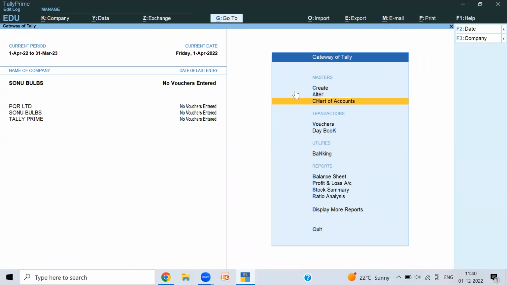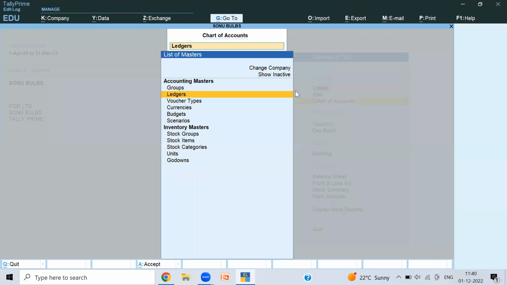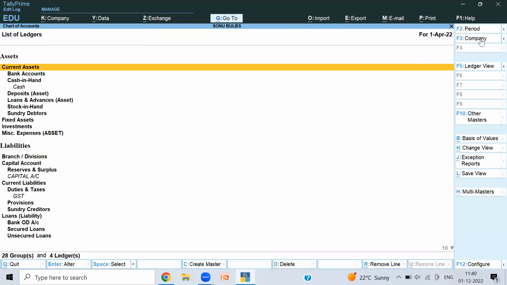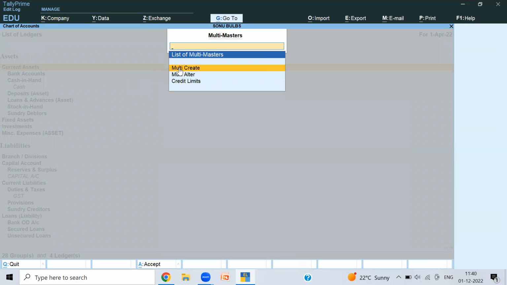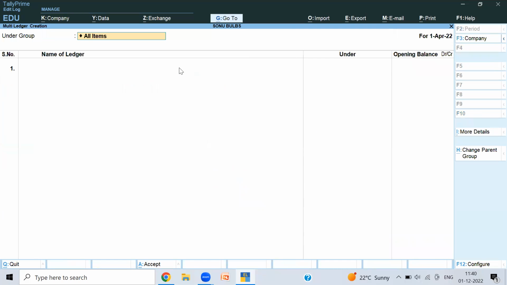Under Gateway of Tally, there is chart of accounts. I'll click on it, and under that, I'll click on ledgers. On the rightmost bar, there's multi-masters. I'll click on multi-masters and click on multi-create, and I start writing the ledgers which I need to create.